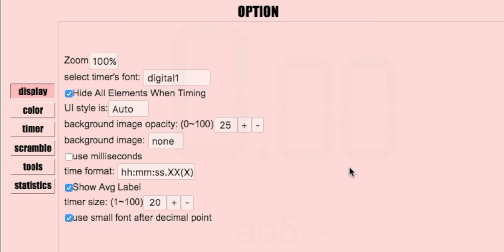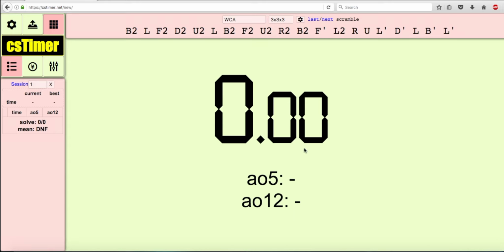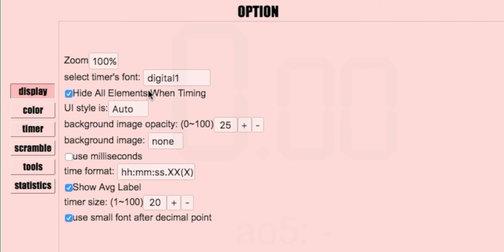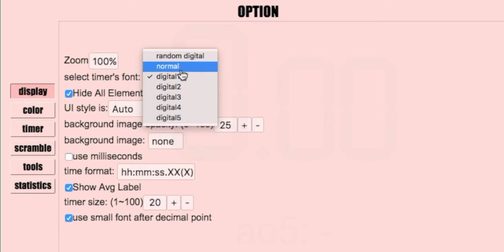First thing, I'm going to go over some aesthetic stuff, which doesn't really matter, but it might make it better in some way. So first thing, the timer font. Right now it's this really sort of robotic mechanical one, and I'm not a huge fan of that. So I would switch it to normal.